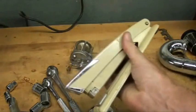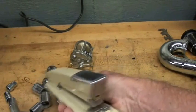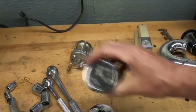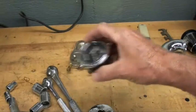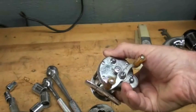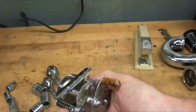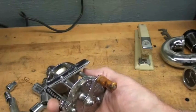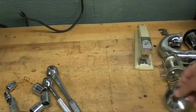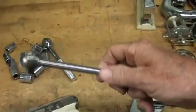They used chrome as trim on many products. Here's an old stapler I have — they wanted to make it look like a Buick. All the gauges had chrome bezels. There's an old Pflueger reel — still very brilliant on the bottom, but somebody had water in their tackle box and look at the corrosion. Many, many tools and wrenches are chrome plated.